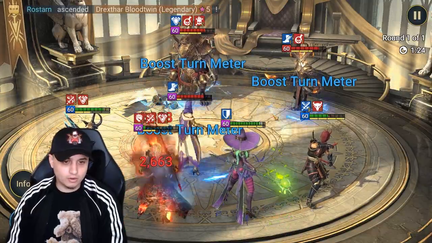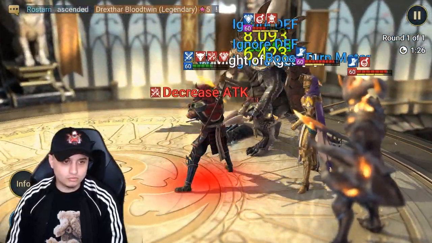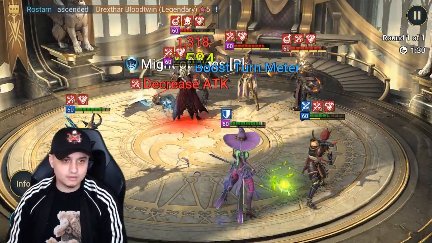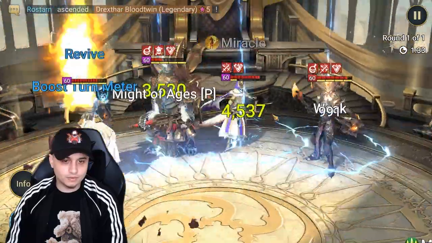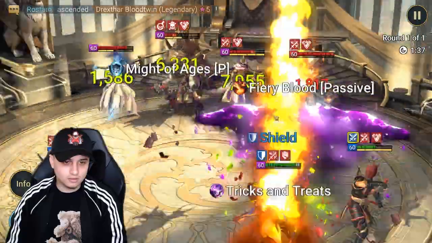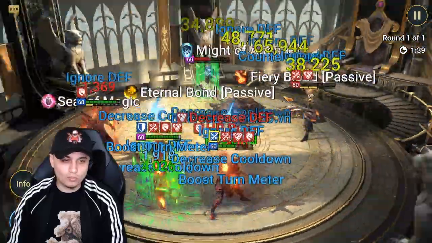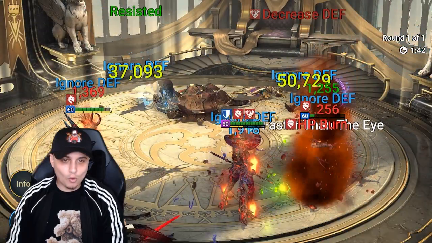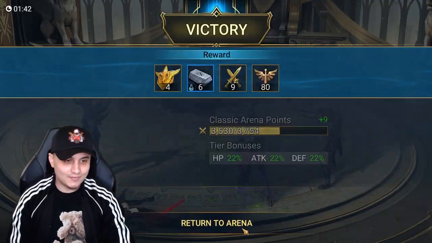All right, come on. Oh, don't kill our Arbiter. Triple hit. So we got a decreased attack on now, which isn't great. All right, nice. All right, nuke. Oof. No, oh no, he slept him. He slept him. Oh, we came through the clutch, guys. We did it. We did it.